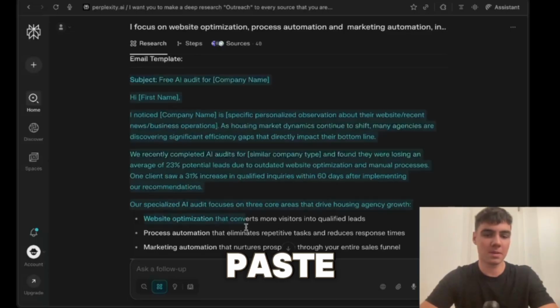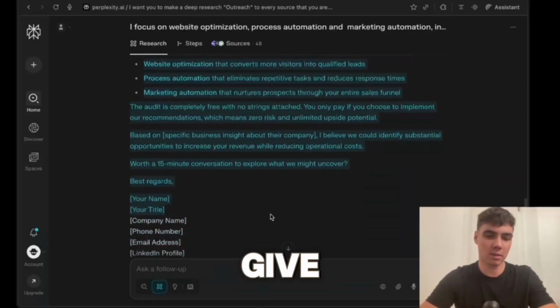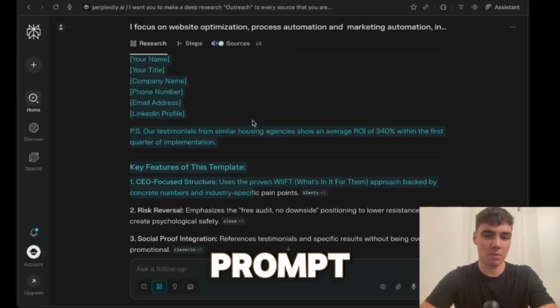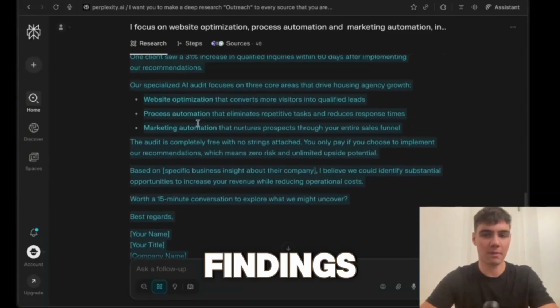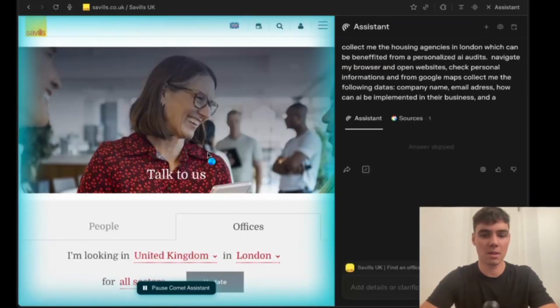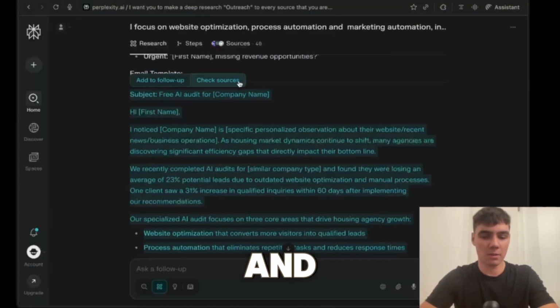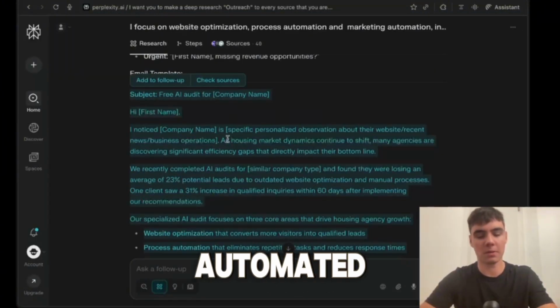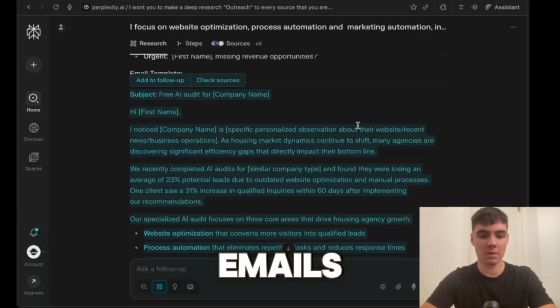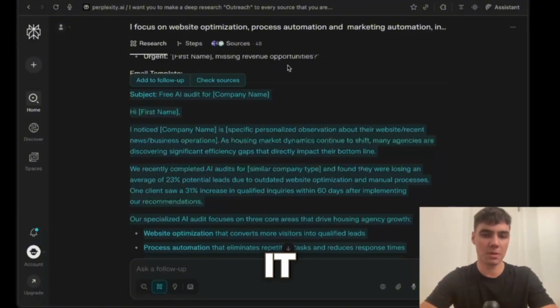And we just copy paste this whole thing and then give another agent another prompt that he should use these, plus the findings that we found on this side, what he's doing right now, and make the whole automated flow. So he will draft 10 of these emails with highly converting templates, and after that we can just send them by one click by clicking send. Since it will be saved in the drafts, it will be easy to overview it, either send it or edit it. And after that, we can just evaluate if it's a good email or not and see how they responded.